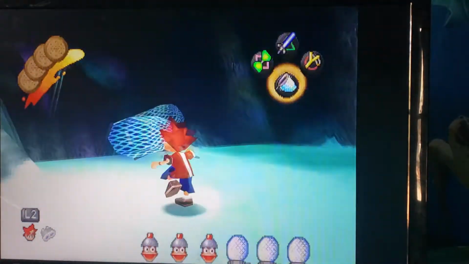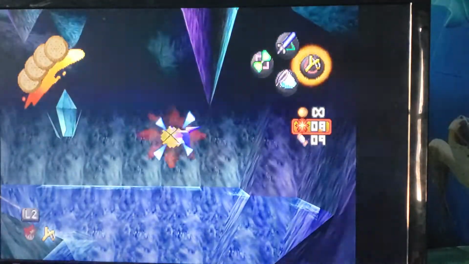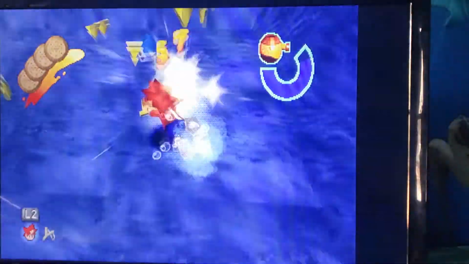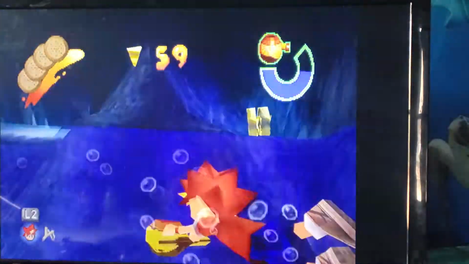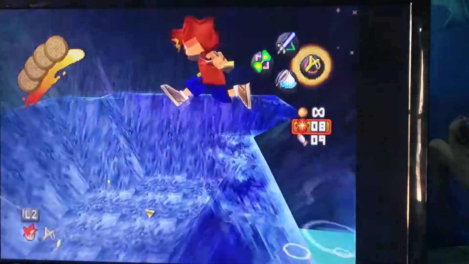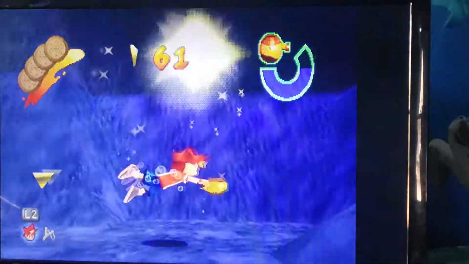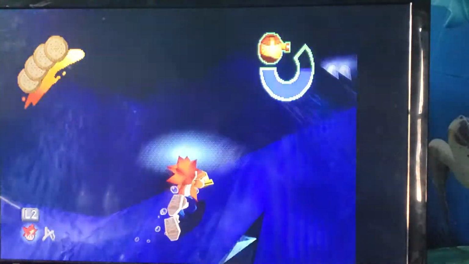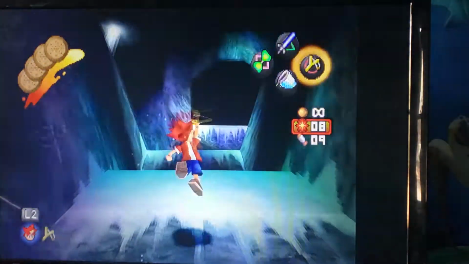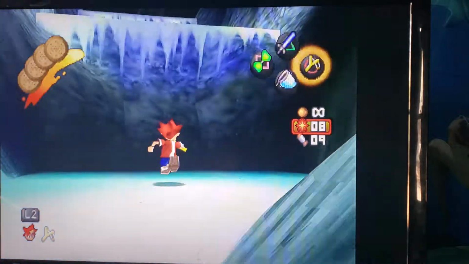Strategy. Pure strategy. There is a coin over here. I might as well grab it. I'm not gonna grab every single chip that is in the area, just a couple. I won't need a bunch of lives in this game if I get far enough through it.